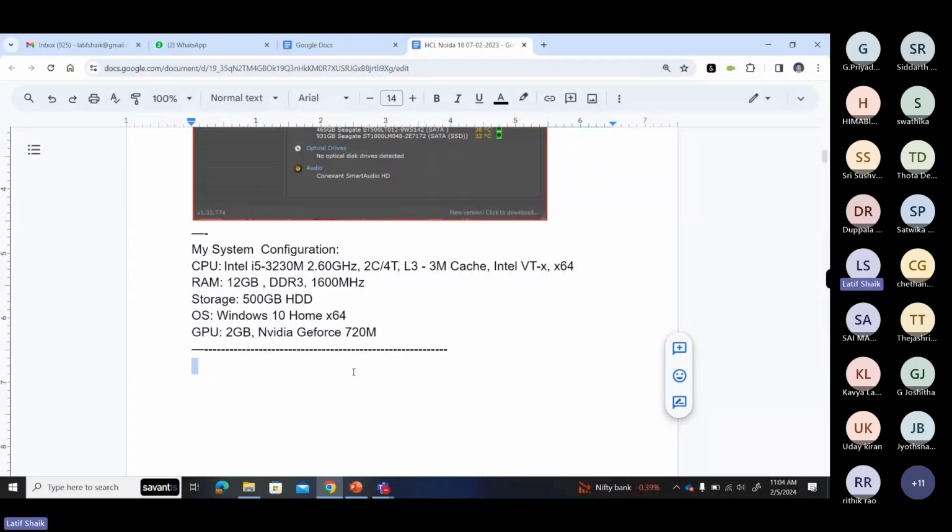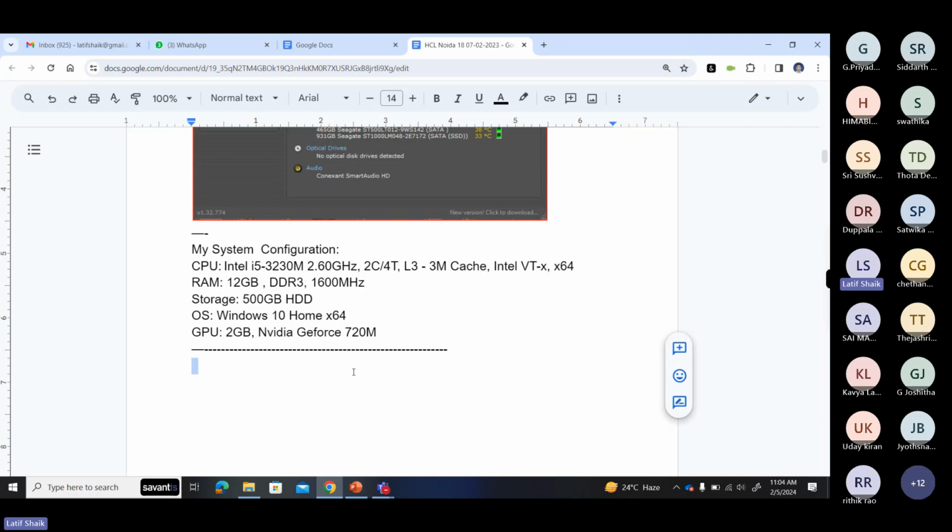Not only for the interview question, guys. You have a computer. You want to install an application, or maybe you feel your system is slow. The important thing is you have to check what is your system configuration. For example, I'm running some application. The system becomes very slow. Why is my system slow? Because the application is consuming the physical RAM, processor, hard disk, and so on. But before that, if you know your system is suitable to run that application, you can run it.